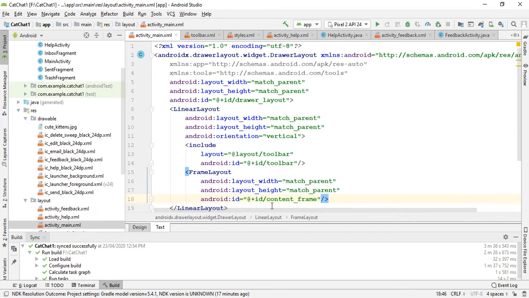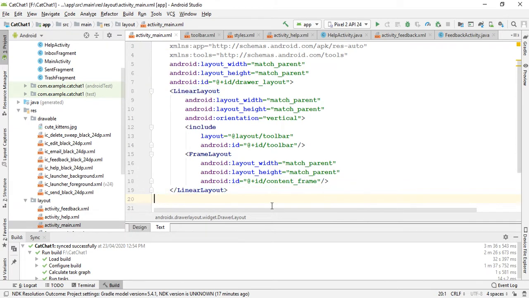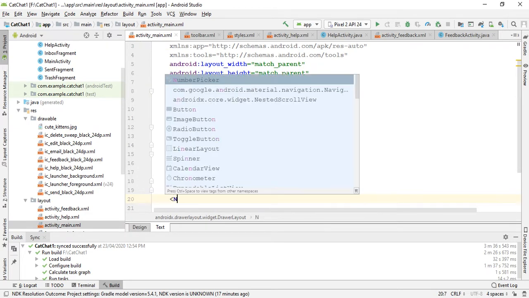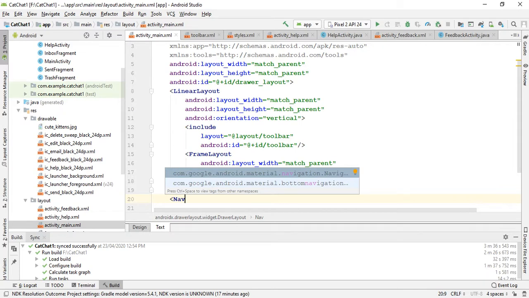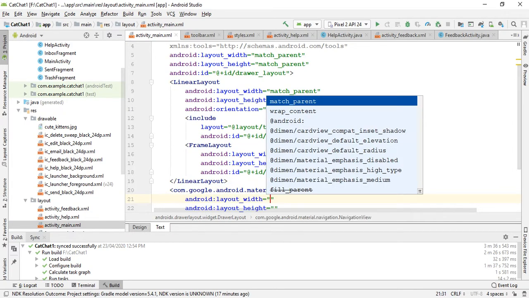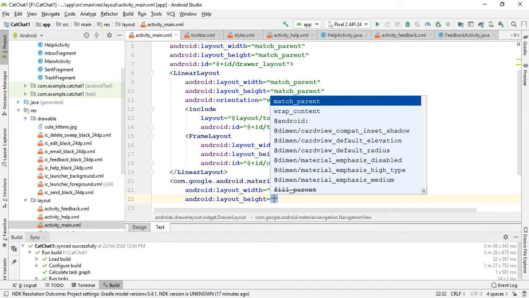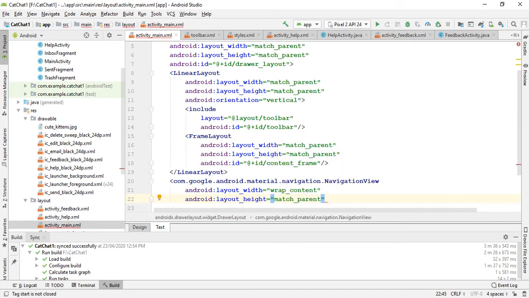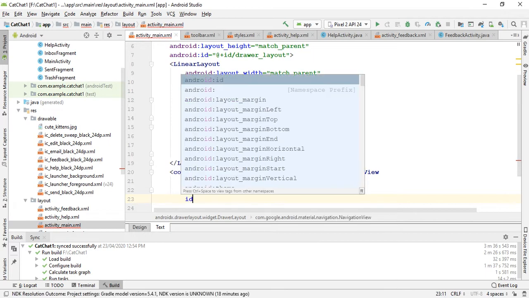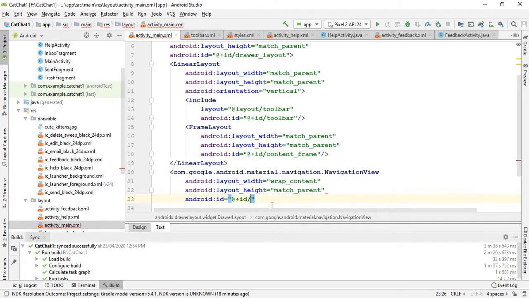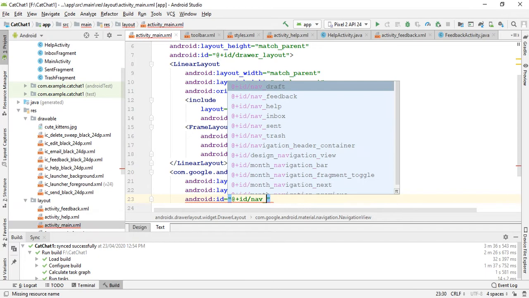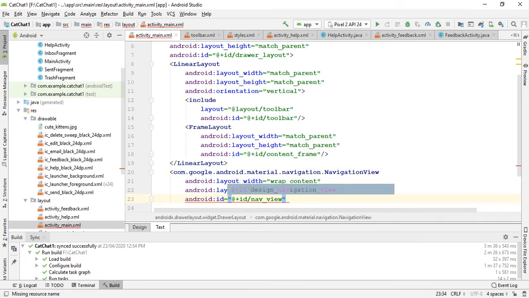And we will add this navigation after the linear layout. com.google.material navigation, and we have to provide it the width, which will be wrap content, and the height, which will be match parent. The next thing we have to provide is an ID, which is nav_view.